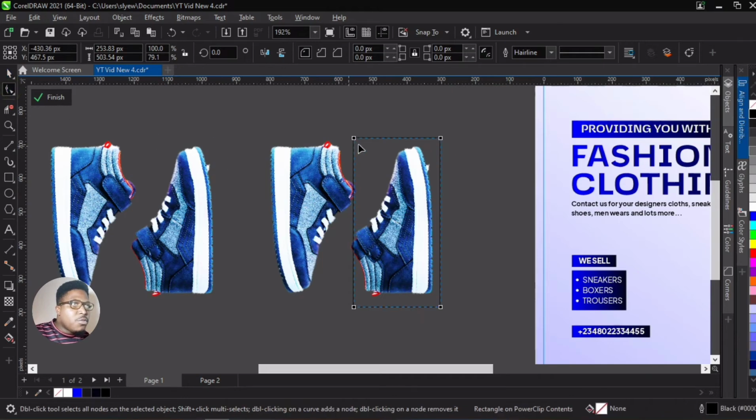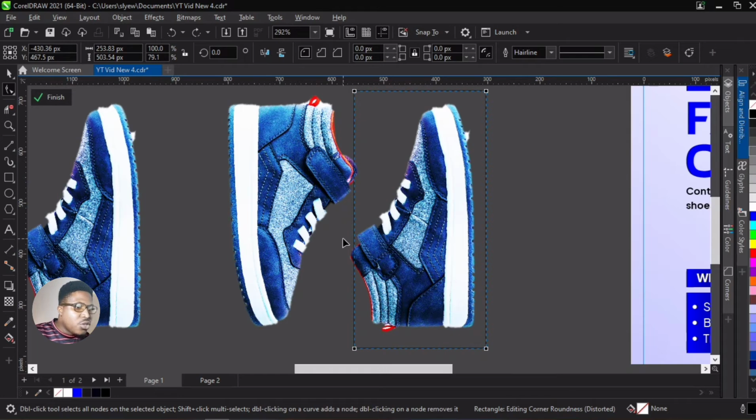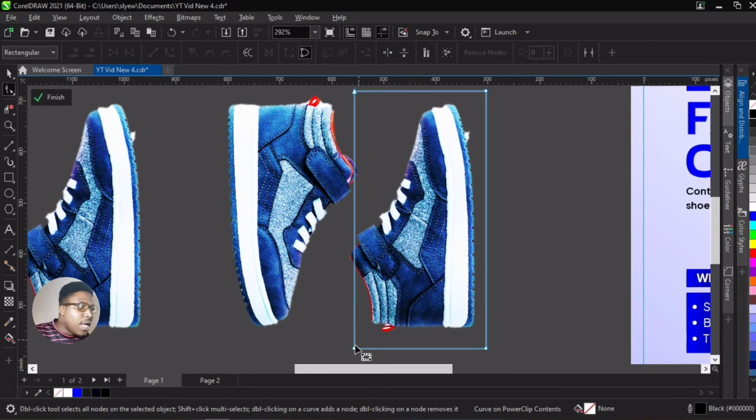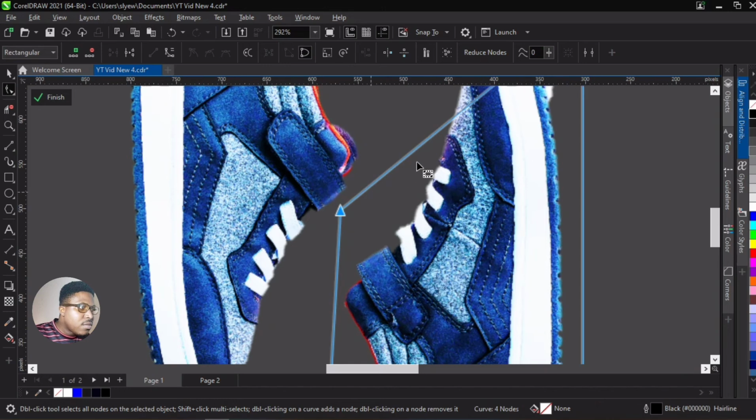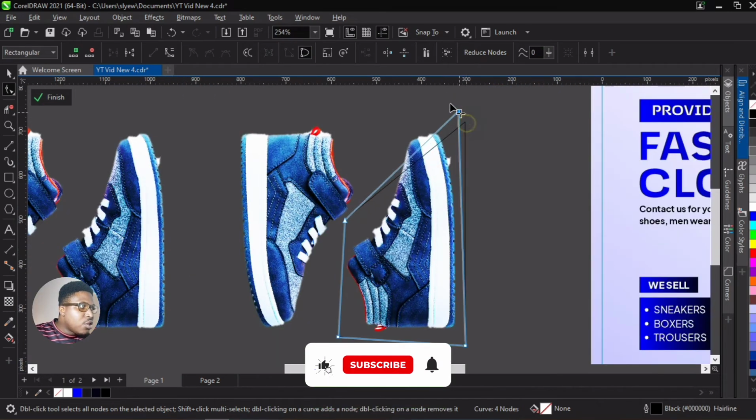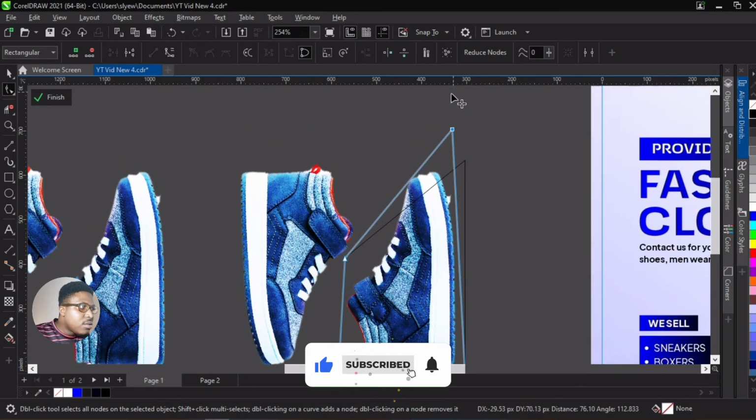So now if I go over to my shape tool, I won't be able to manually adjust the node. So what I'll do is convert it to what? To curve. Using Ctrl Q, I can now manipulate each node like this. So I can now manipulate each node in this format.